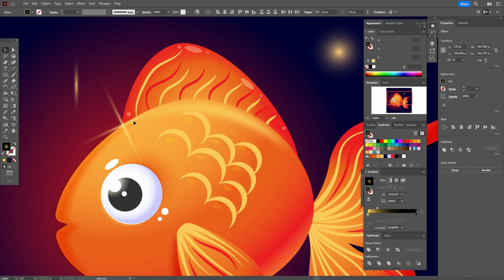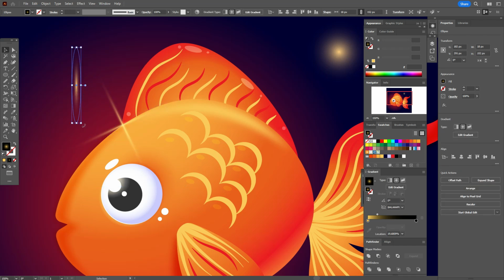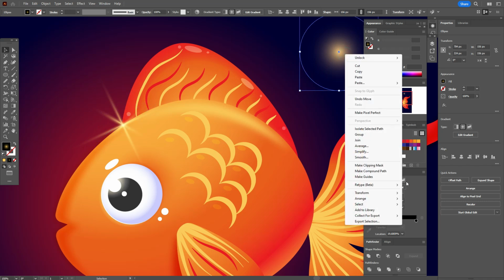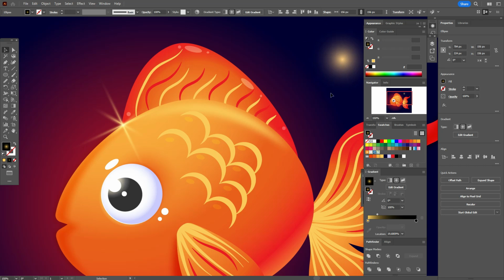Now let's take the next line, rotate, put like this, make copy, rotate like that. Now select that shape and bring to front and put here. Okay, the light is ready.